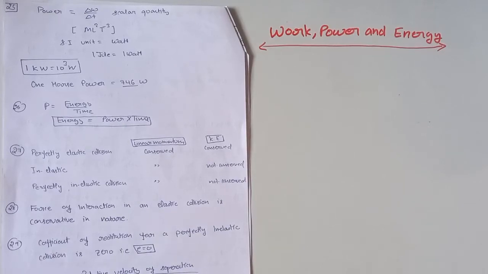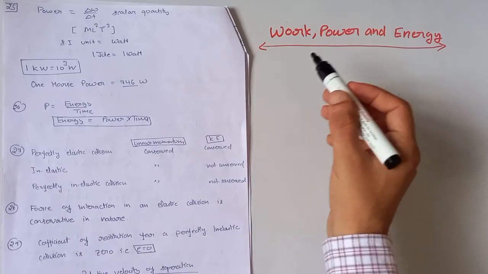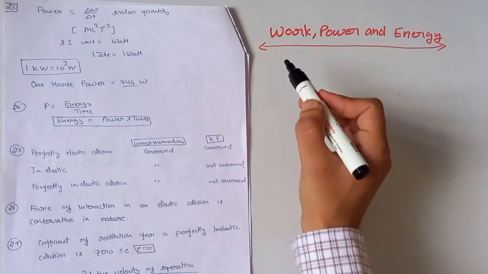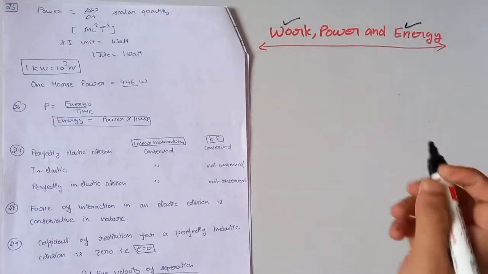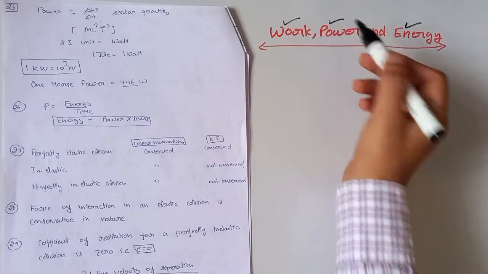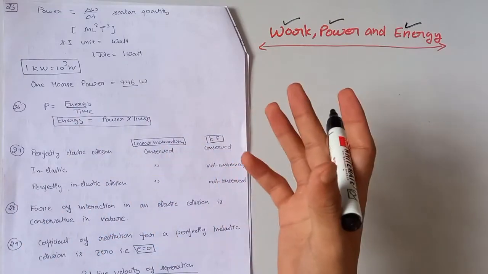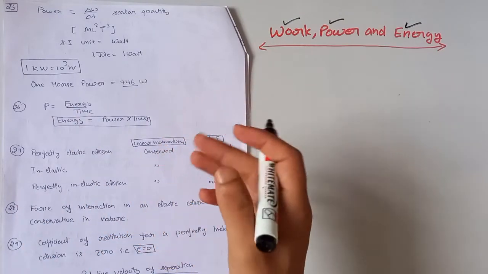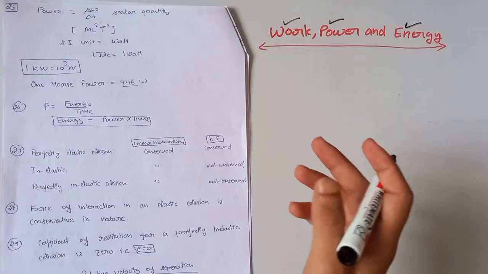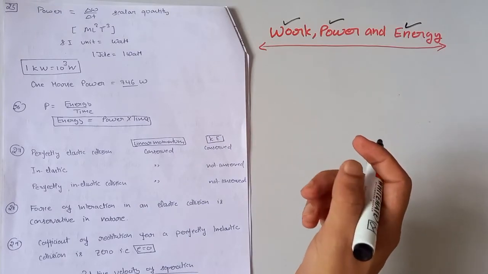This is Nitesh Bharatwaj. As you all know, we are discussing our unit number 4, work, power and energy. We already discussed work and energy, so today our topic is power. First of all, we will discuss some important key points of this chapter, and after that we will do some numericals on the basis of this formula. So without wasting any time, let's start.